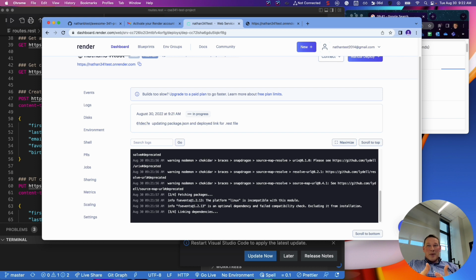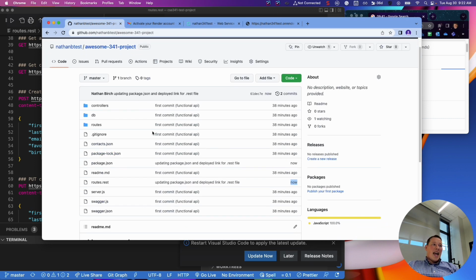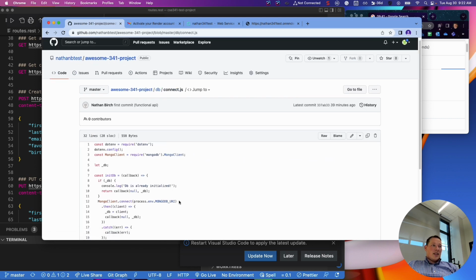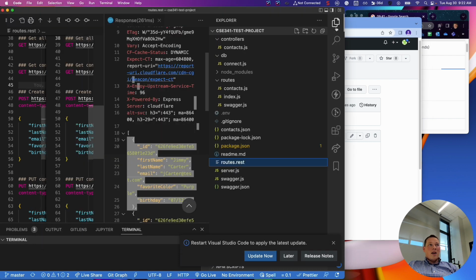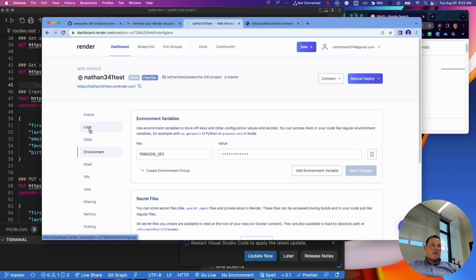I guess we set up GitHub today too, doing our environment variables, which we needed to run. You'll notice that I don't have any sensitive data stored in here. When I go into DB and I click on connect, we're using that environment variable, which runs successfully locally with this .env file, and it runs successfully on Render because of this environment variable that we put in.